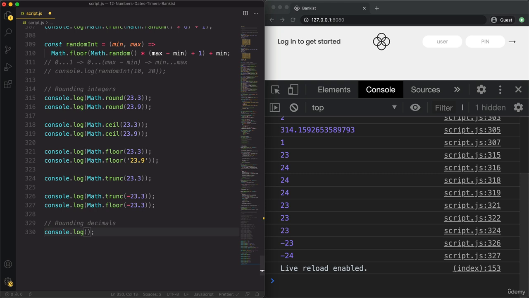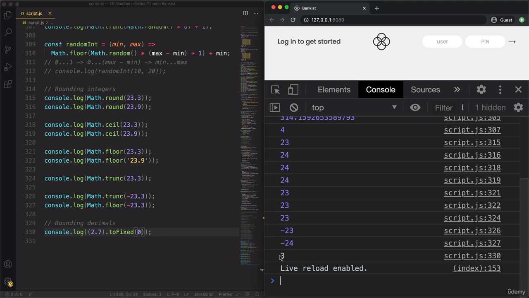So in decimals, we have to specify the number like this in parentheses. And then on that number, we call the toFixed method. Okay, and let's try it here with 0 first, just so we can see the result. And so you see that with 0, it is converted to 3. But this 3 is white here, while these other ones are pink or purple.